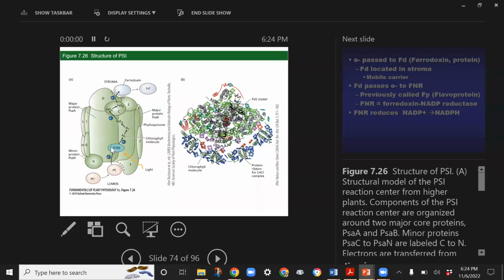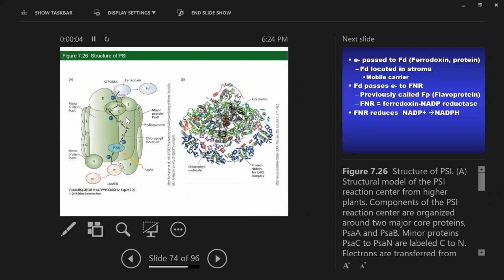No, so I like this slide because it's better than the one I was just showing you, where I said it's a little sloppy on the details. I like this one because it's showing you that A0, A1, all of these are part of photosystem 1. So when that P700 chlorophyll in the reaction center gets excited, you can see it's giving it off to A0. So that's the first acceptor. And then it gives it to A1, then iron sulfur X, iron sulfur A, iron sulfur B. I just like the visual of it, that you can tell that those are all within photosystem 1.